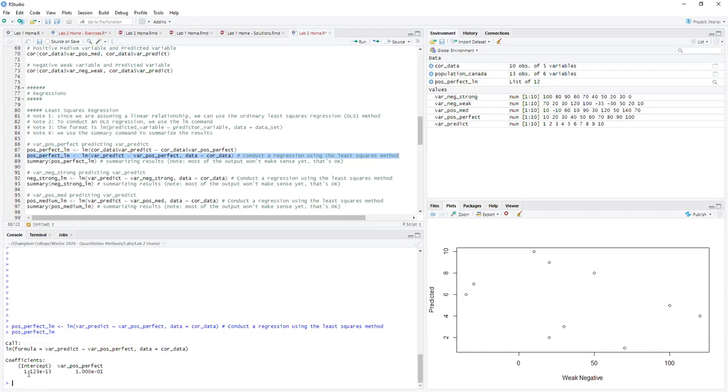We need to find b as our y-intercept, and we need to find m in y is equal to mx plus b, or in regression terms, we usually write y is equal to b0 plus b1x. So b0 or beta naught is your y intercept and beta one is your slope in this case. We need those two values, and these are what these two coefficients are giving. Intercept is the value for the y intercept, and this is the value for the slope of our line.